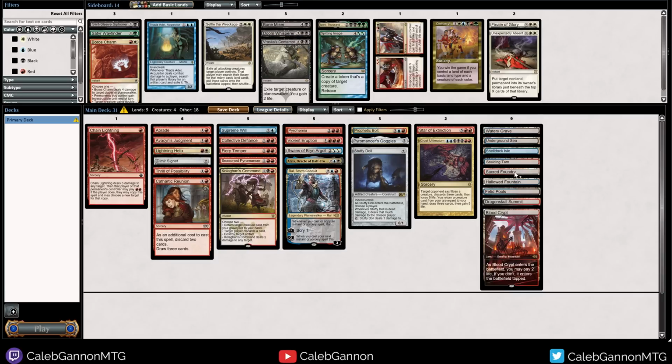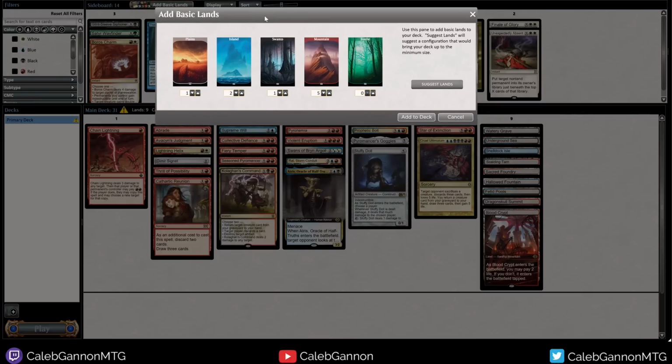So I'm actually going to do that. Although, I have a lot of fixing, right? So right now I get 1, 2, 3, 4, 5, 6 black sources for free. No, I think that's okay. I think we're fine. I'm just going to run 18 land. All this discard, basically the one way I lose this is not drawing enough lands. So we'll just keep going. Yeah, I have so much looting.